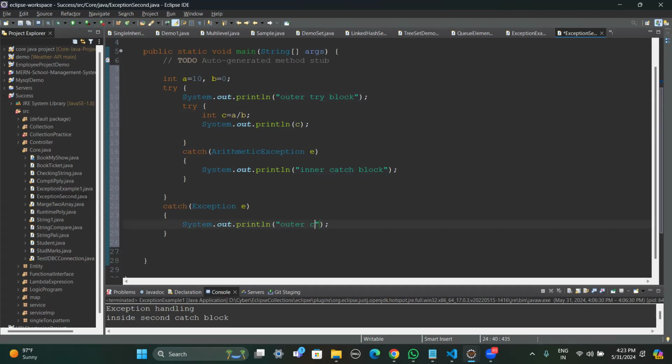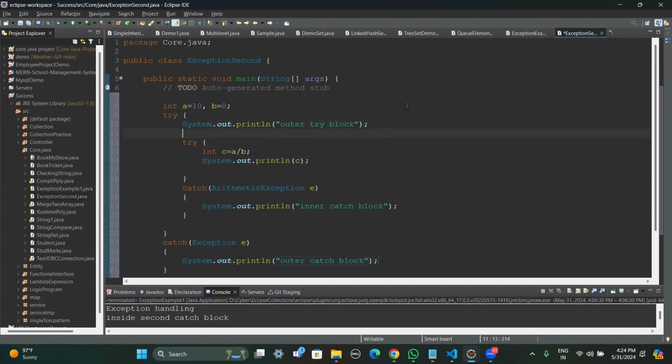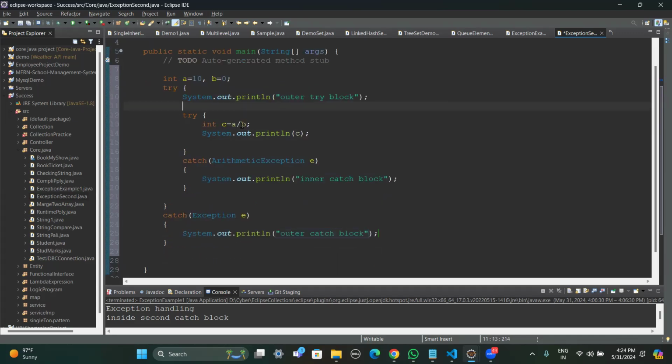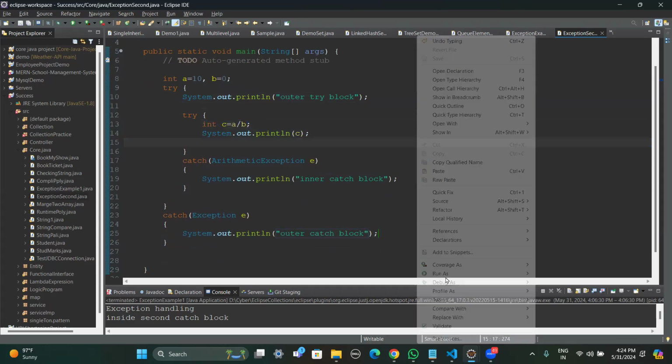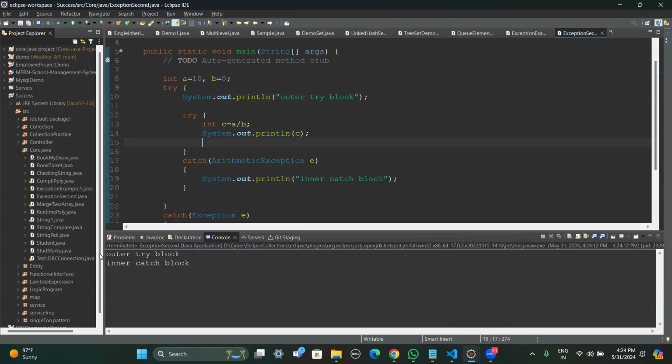So, catch block. Now observe here, the exception occurs. I declared the exception inside the inner try block. So we can see what the output will be. Outer try block, inner catch block.